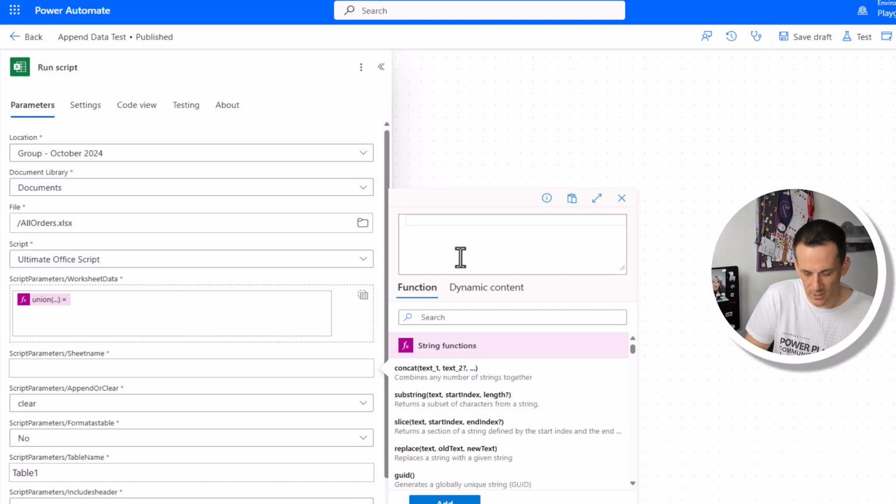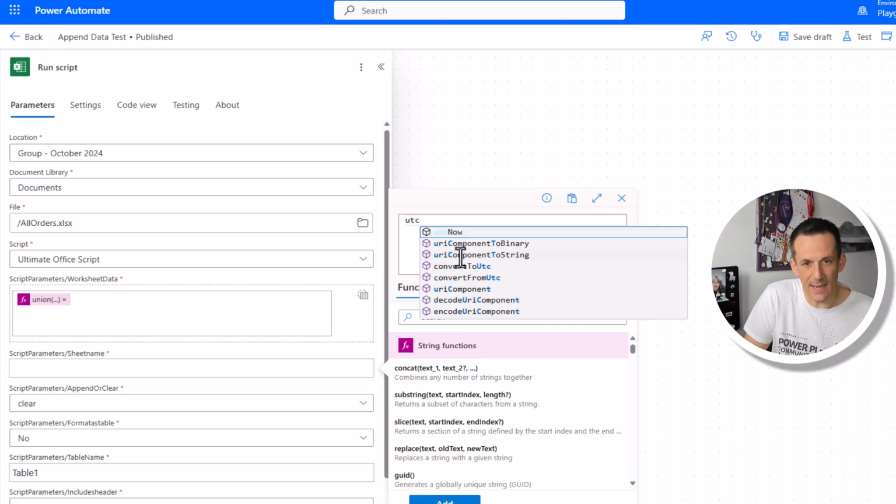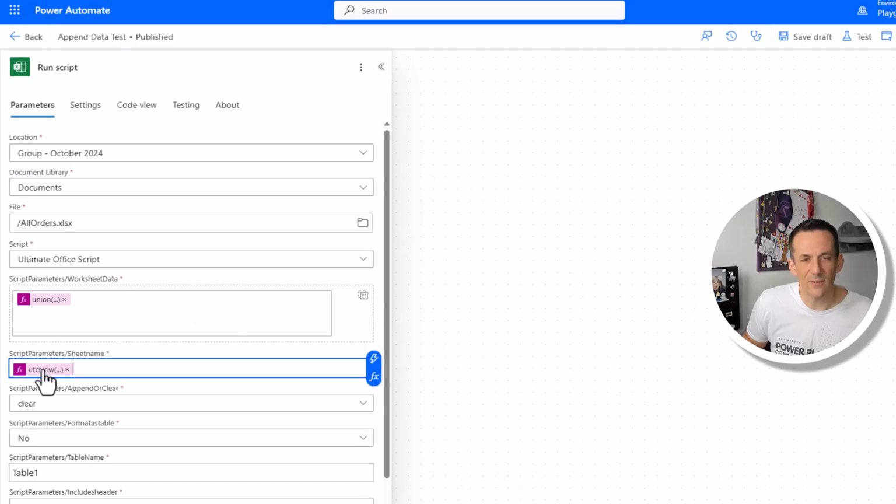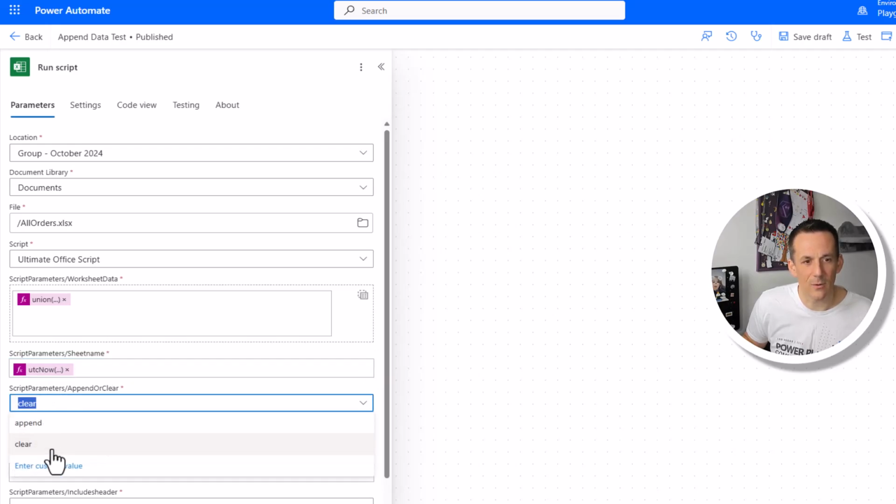So I'm going to use an expression called UTC now, and inside that you can apply some formatting, and by me specifying 4 M's it'll actually get me the full name of the current month. So it's currently October, and obviously as this runs throughout the year it will dynamically change across all those different months, and if the tab doesn't exist it'll add that sheet in. If it does exist it will, in this case, clear, but actually I would like to append.